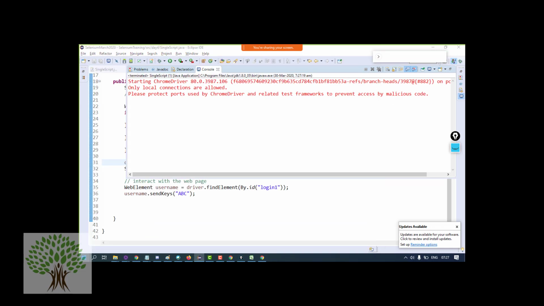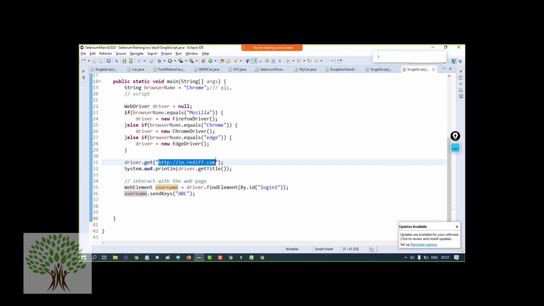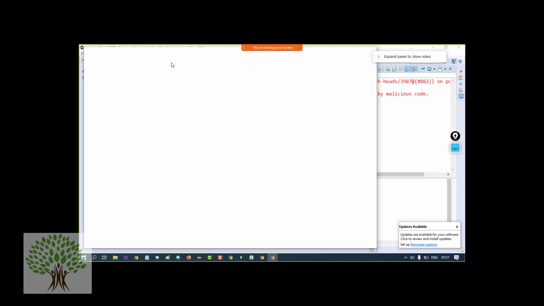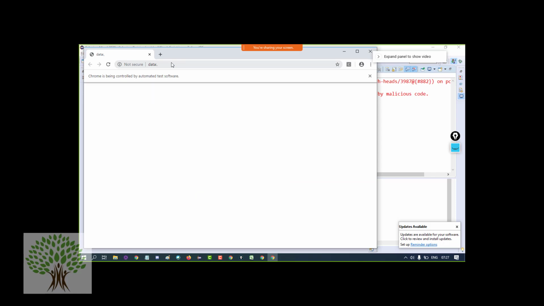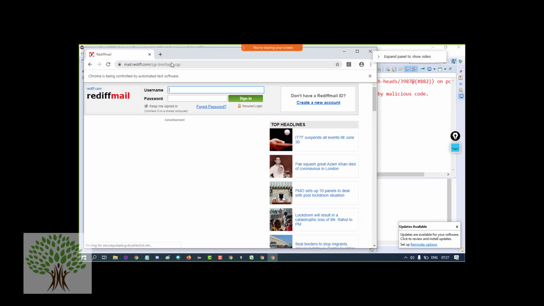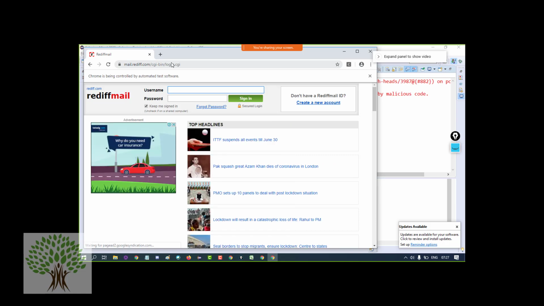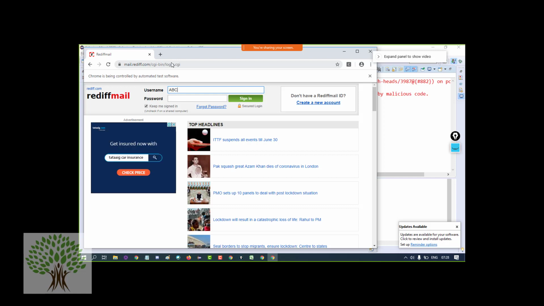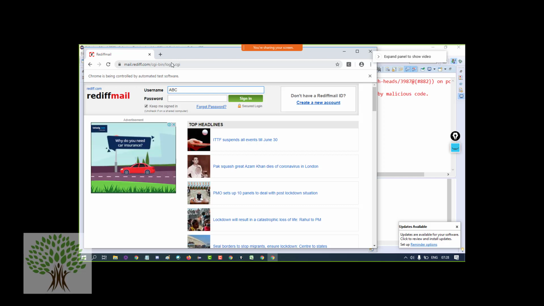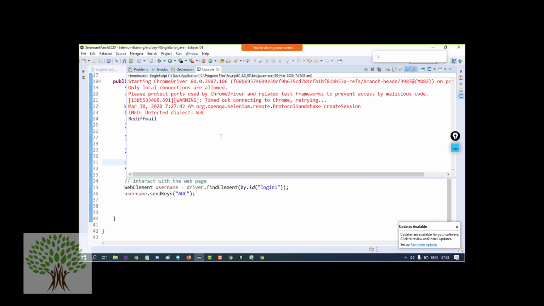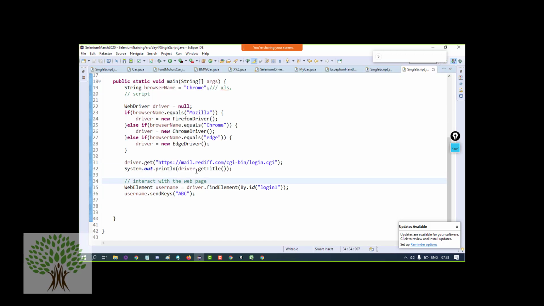We will go to this URL. You see that it types ABC in the text field, and this is the title of the web page being printed by this line.